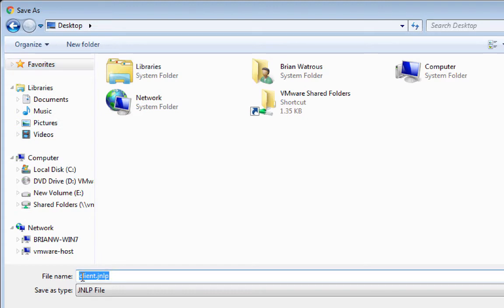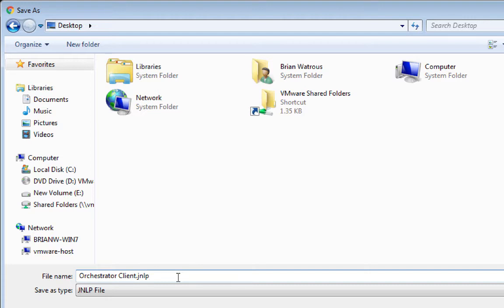The first thing I'm going to do is actually change that name a little bit here to make it a tad bit more descriptive. So I'll type Orchestrator client.jnlp. Now the letter J in that name stands for Java. This JNLP file contains everything we need to run the Orchestrator client, and the Orchestrator client is a Java-based utility. Therefore, if I have the JNLP file, in theory I can run the Orchestrator client from any operating system as long as that operating system has Java. So whether that's Windows or Linux or Mac OS or other platforms, they all can run the Orchestrator client.